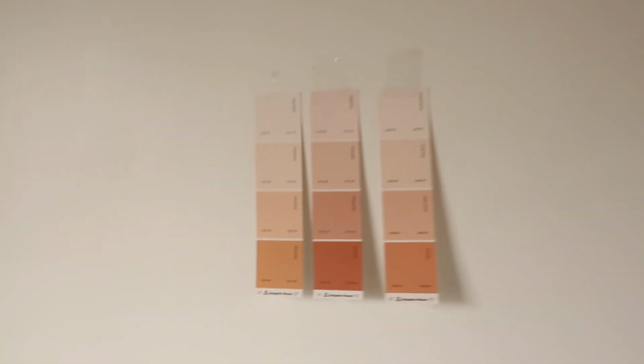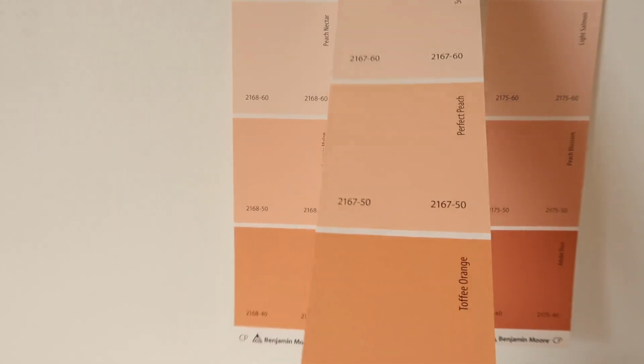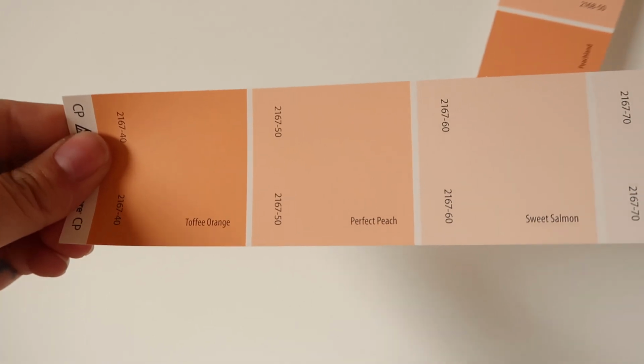We'll all be good. So these are the shades that I was looking at. One might say I picked the perfect peach.